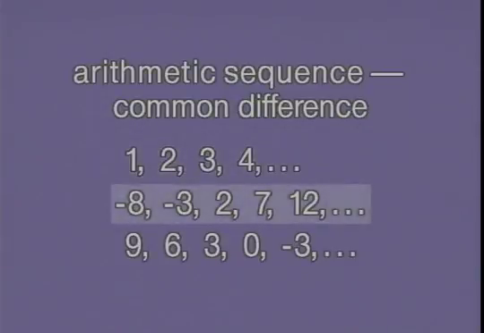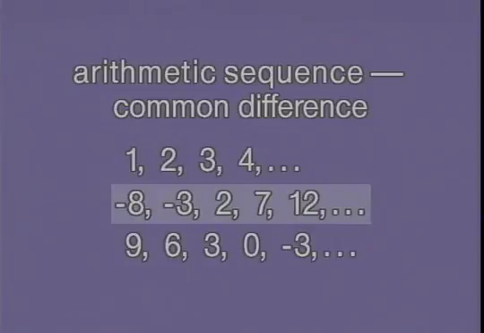The next sequence that's listed, highlighted on your visual, is -8, -3, 2, 7, 12, ... What is the common difference there? Well, to find the common difference, you can either say, what do I have to add to one term to get the next term, or let's take one term and subtract from it the previous term. Let's do it both ways. Let's take -8. What do I have to add to -8 to make it -3? Well, I believe that would be 5.